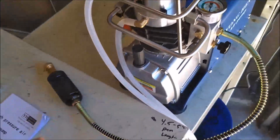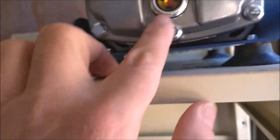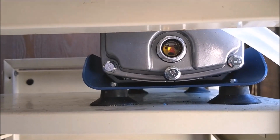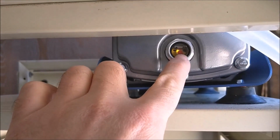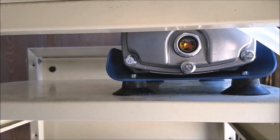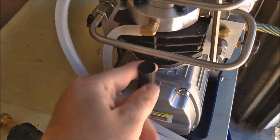It does not come with oil, so I bought some 46 weight hydraulic oil, and you fill it up to where it's just, I probably overfilled it slightly, but it's probably going to need changing pretty quick, so I figured what the hell. Drain port, you want it to be about level with this red dot, which my red dot's kind of poorly painted. It's not very good, so there's that. You have to put this breather in place instead of the cap with the tag that it came with.